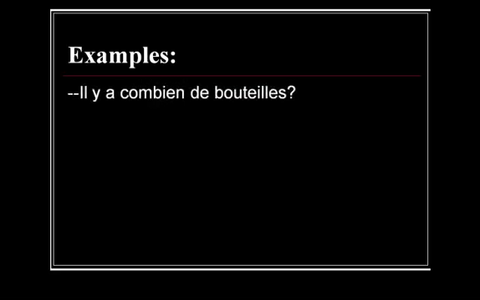So if somebody said, il y a combien de bouteilles? There are how many bottles? You could answer, il y en a 5. Now we could say, il y a 5 bouteilles, but sometimes we don't want to repeat a noun, and so we use a pronoun to replace it. Because bouteille follows the word de, we would use en to replace both de and bouteille.